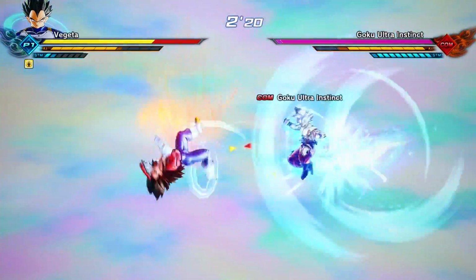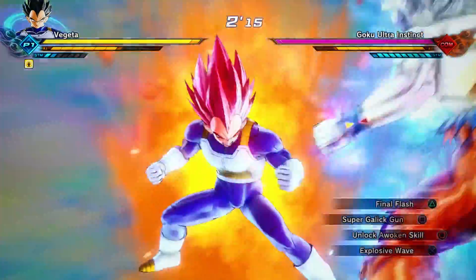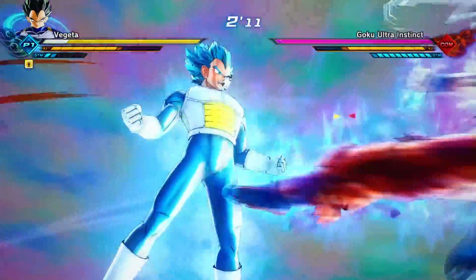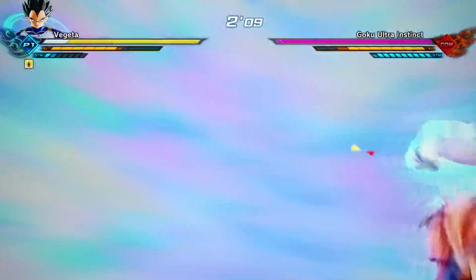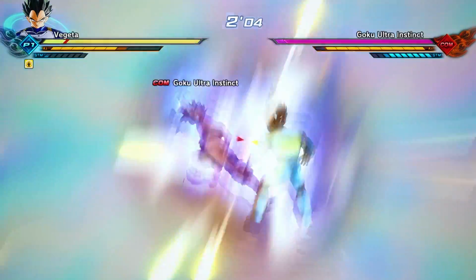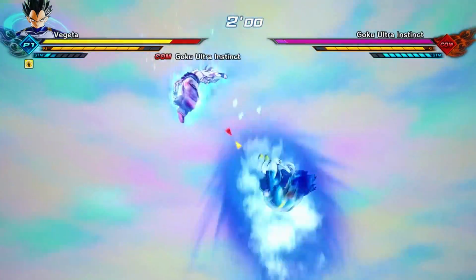Because Ultra Instinct Goku would just be like, we're going to keep beating your ass. Alright, Super Saiyan 5. Super Saiyan God. Super Saiyan Rage. Rosé. Blue. Evolution. Oh my god, that took so long to get to that. And we're still getting our butt handed to us. Ow. Chill.